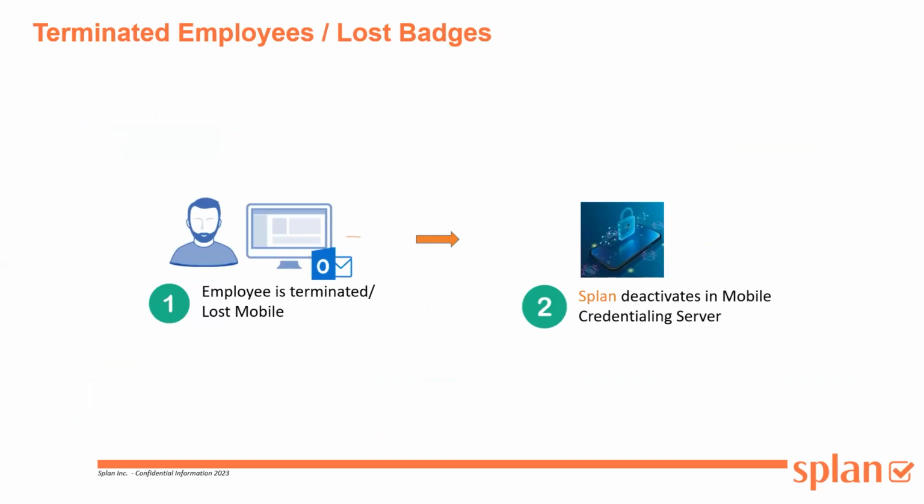We talked about the immediate issuance, or being able to remove or revoke. This happens with terminated employees and lost badges. Splan deactivates it in the mobile credential server immediately, just like with an employee losing a phone. That mobile credential is now immediately terminated within the mobile credential server.